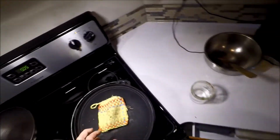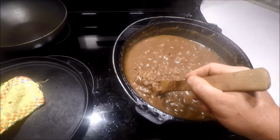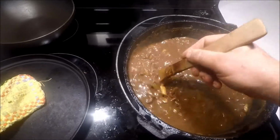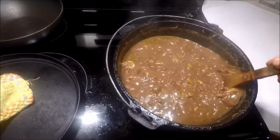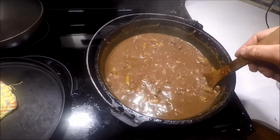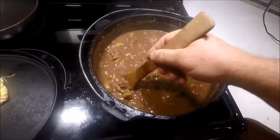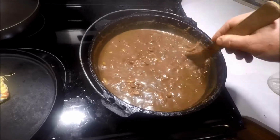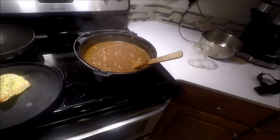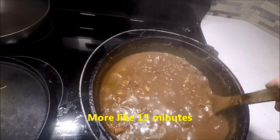Alrighty. Alright, it's been cooking on itself. I just took the top off, and it is boiling pretty hard. It's been about 35 minutes since I put the meat in. Or less, I don't know, 30 minutes. It's rolling. So it's cooking.